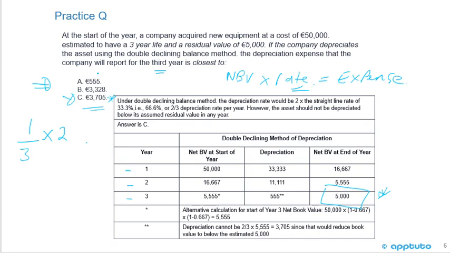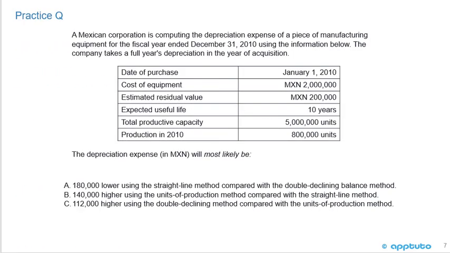So that's the key to this one. The correct answer is A. It's 555. We just went through the table, and you have to remember that you don't depreciate past the salvage value. So a fairly easy question. It's just setting up your table and working quickly through your calculator keystrokes and paying a little bit of attention to detail and knowing that you can't depreciate past the residual value. Good little question.